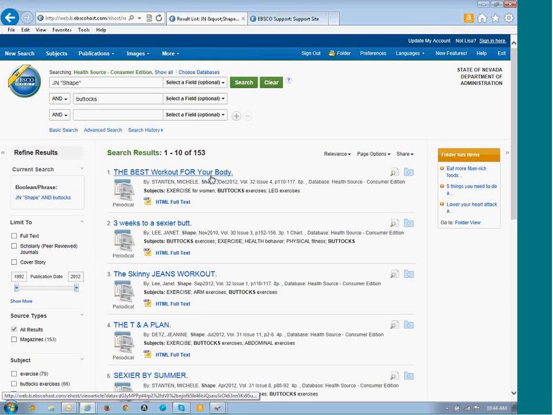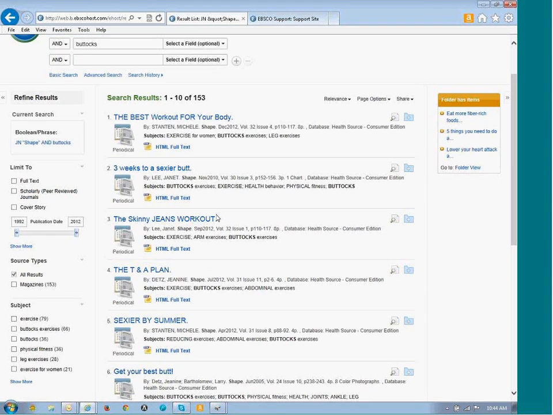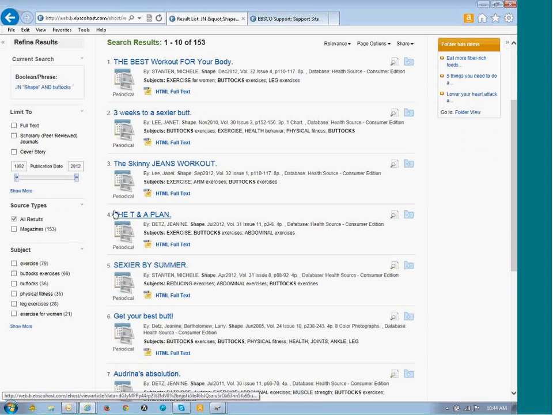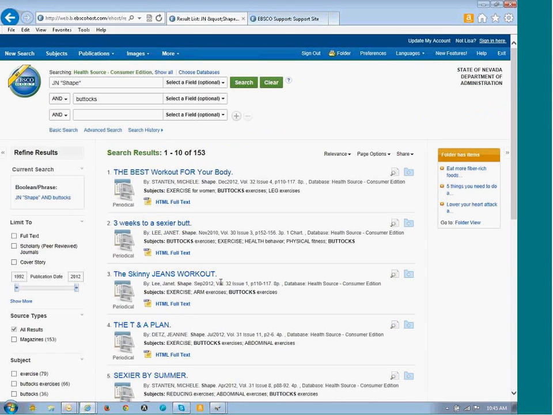So I can see 153 articles. The best for your body, 3 weeks to a sexier butt, the skinny jeans workout, that's kind of funny, the TNA plan. But you know what? It's a consumer publication, and it's going to give you some great articles and descriptions on how to get the rear that you want.